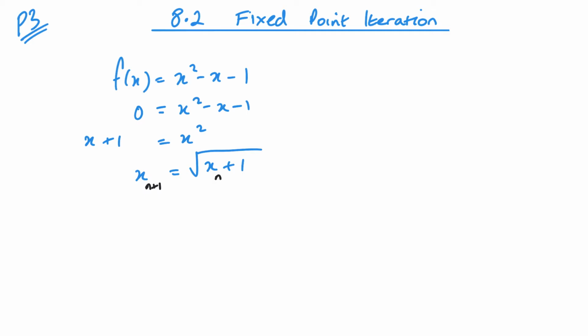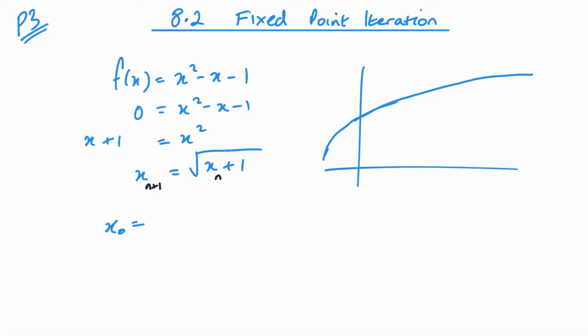Okay, so I get a value which we call x0, which would be my starting value. Now, if I think of a rough sketch, so looking at this right hand side, root x plus 1, I get a graph that gives me this kind of curve. And then if I look at the left hand side, which would be y equals x, that's going to be a straight line. And the root is where these two graphs meet.